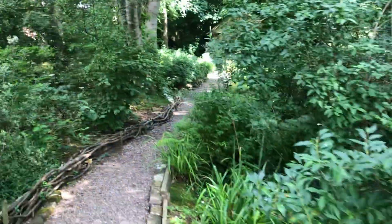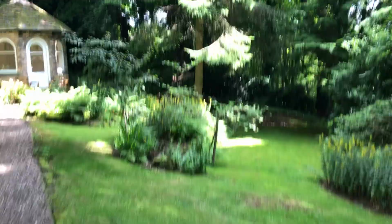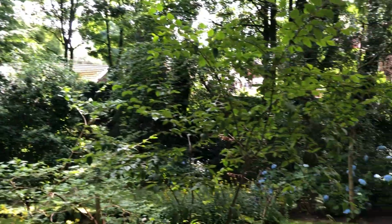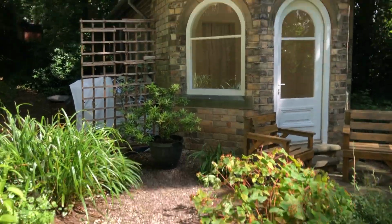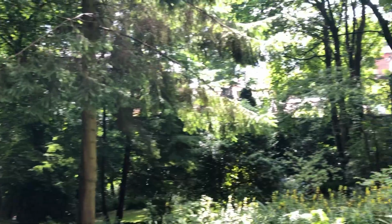It's just like a walk in a park. It's absolutely gorgeous. And the reward at the end of this path is this super summer house. You can see lawned areas again in amongst the trees and the shrubs. Sorry about the crunching of my feet on the gravel pathway as we're going along. How beautiful is this? So we have this lovely sun lounge here. It's a little sun house. Chairs ready for you to sit and enjoy this beautiful view looking back. Just stunning.